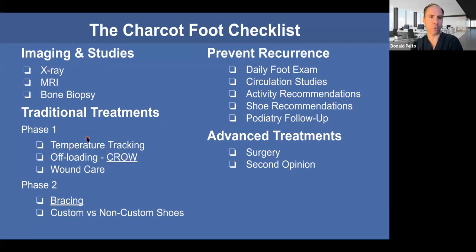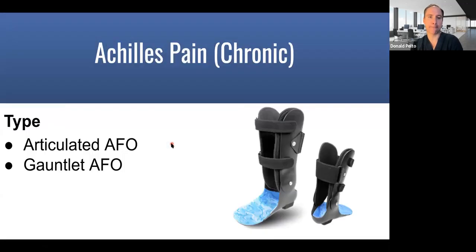So here's for Charcot, where I talk about different phases. Some of my patients, I have them go to Amazon and get a temperature tracker. I think patients like to do something so they can track the temperature if it's getting cooler. Then I'll do bracing and things like that.